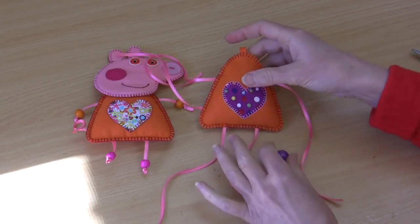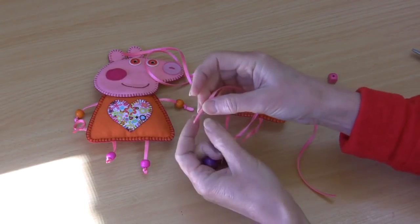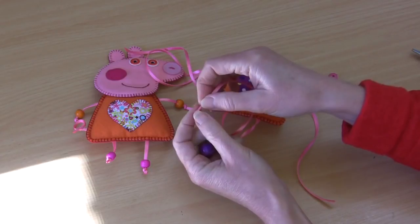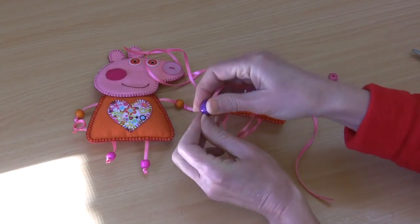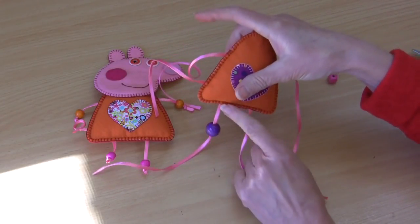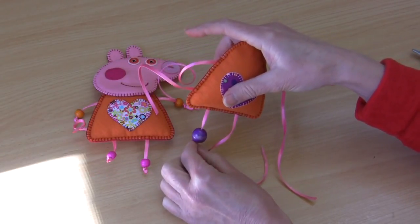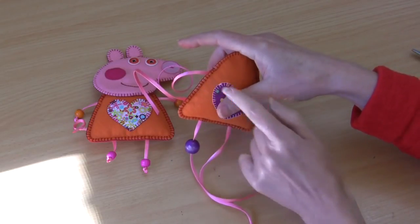With our blanket stitch all done, it's time to add our little beads for our feet and arms. A tricky way to treat the ends of those ribbons or braids to thread through a bead: if you just wrap the end in a little bit of sticky tape, you can fold and press that end down so it's much easier to thread through your bead. Peppa Pig has very short little arms and legs, so the amount left exposed of that little leg - and same with the arms - is only two and a half centimeters. Simply tie a knot at the base there, knotted off very firmly, so that just two and a half centimeters is left exposed. Do the same for the other leg and the two little arms.